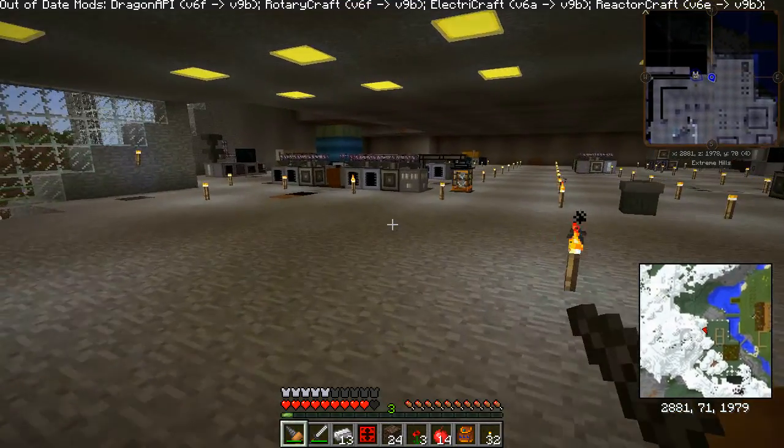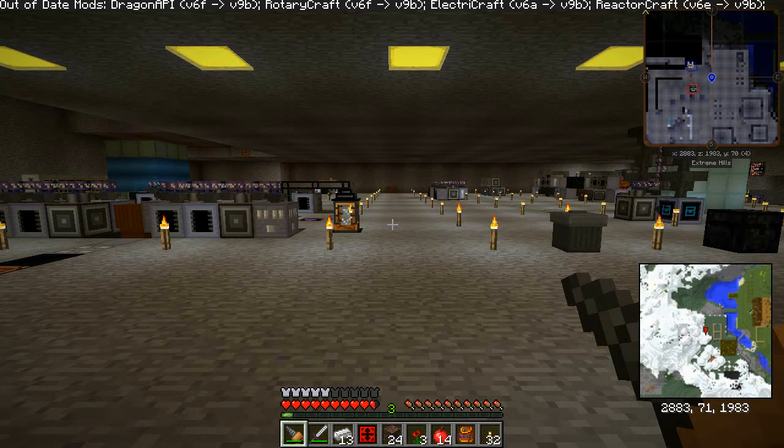So once again, I'm going to run away. I'll make the rest of the stuff that we need for these things, and then we'll come back, hopefully, once we're getting close to finishing this first Naquadah generator. See you in a bit.